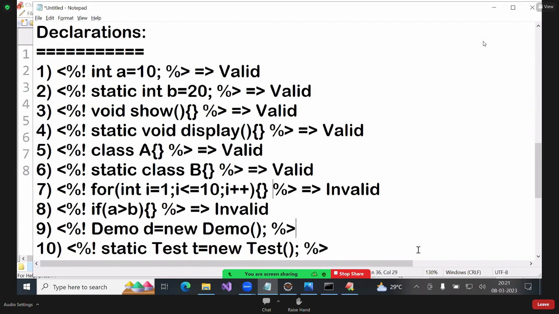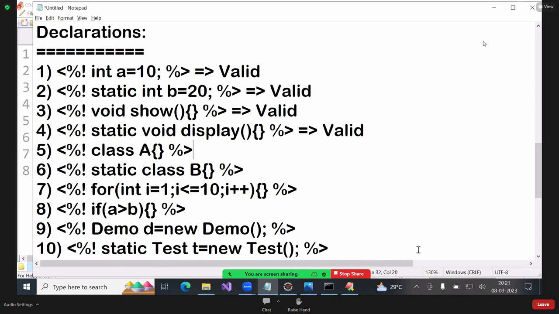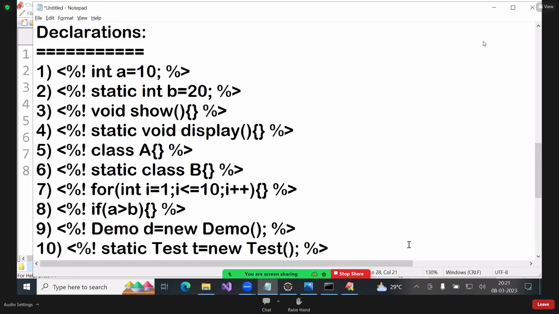Otherwise, you can write tick marks. First one, valid. Second one, valid. Third one, valid.